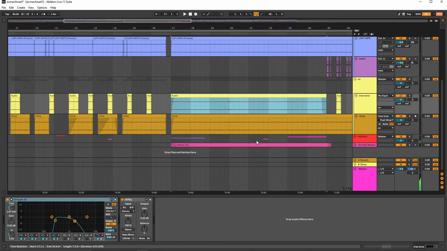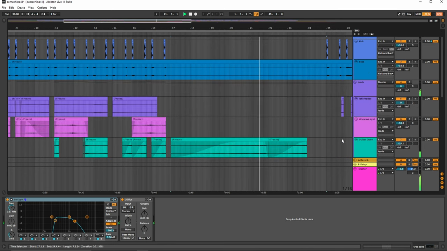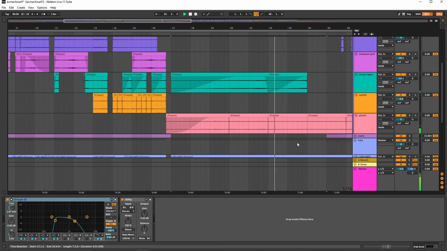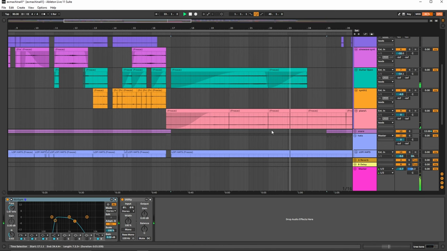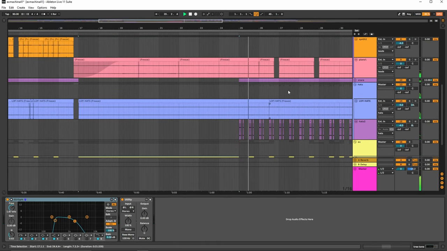And I use it quite a bit in the breaks, obviously, because this is what's going to give you that ethereal sound, because it's so random. And we have the reverse synths, the guitar is reversed. Piano's reversed, except for here. Then you have the sick drop. Just the piano, pretty basic.